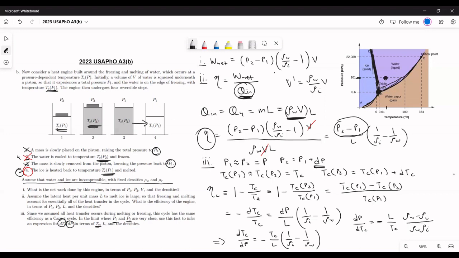And with a negative sign in front, this means that the entire right-hand side of the equation is going to be negative. That means that dP over dTc, which if you look at a pressure temperature diagram, and in this specific case, a phase diagram, the coexistence curve here that we're dealing with is going to have a negative slope. And that's a specific consequence of the fact that water is more dense than ice. And if you look at a substance other than water, where its solid form is more dense than its liquid form, which is more common, then we're going to have a coexistence curve between solid and liquid that actually has positive slope, looks something like this.